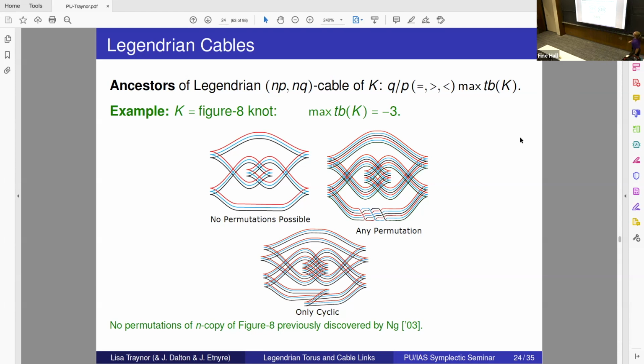Yeah, the slope is, okay, so you fix the knot K, and then P and Q, you kind of do your torus around a tubular neighborhood, so you use that knot as the basis of your knotted torus. And then the Q and P are similar to before. You kind of have meridian and longitude. Yeah, the slope is just Q over P.